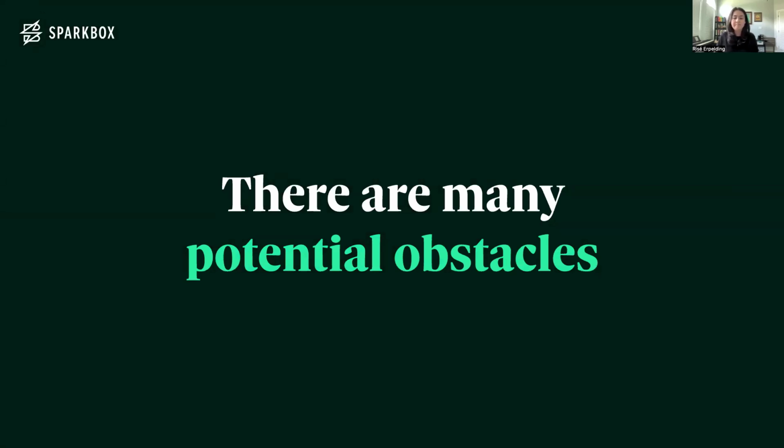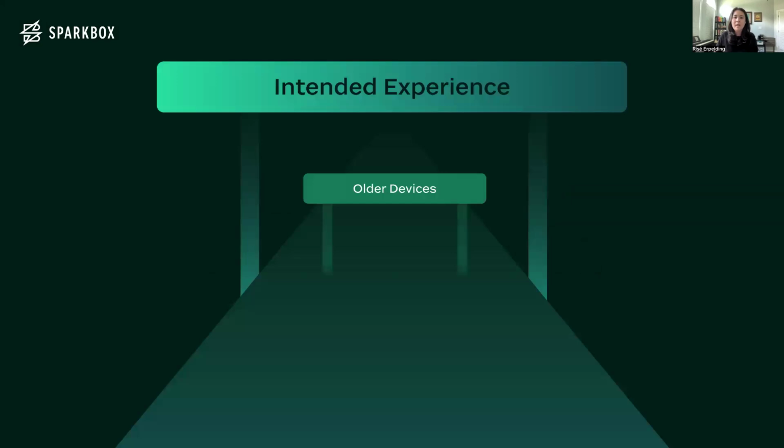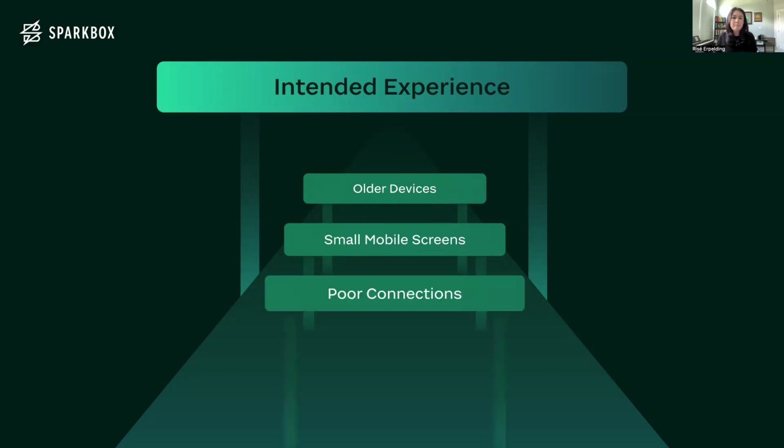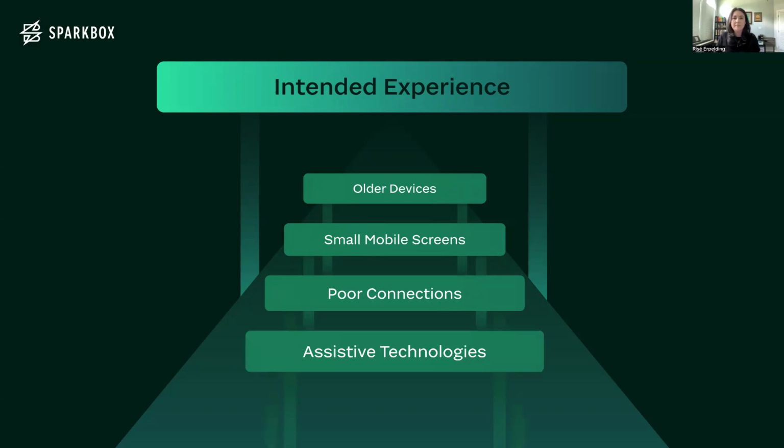And to talk about things that don't work as intended, there are many potential obstacles when it comes to whether or not your user can experience your website the way that you intended them to. They might be on an older device with an older browser that doesn't support some of the features that more modern browsers typically do. They might be on a mobile device. I know we've all had experiences where the website is the same, but just smaller for mobile, which makes it so that you can't see everything without horizontally scrolling, or you can't tap on things properly because they're so tiny. Maybe your user has a poor connection, which might be even likelier if they're on their mobile device.